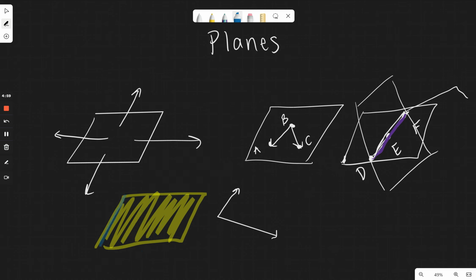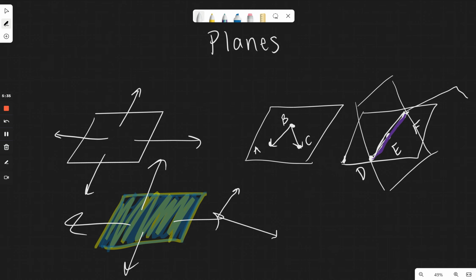However, if they are the same exact plane, and remember, since planes don't have width, technically it is possible for them to just be like that. It's not really on top of each other or below each other because they don't have width. But if they're the same plane, then both of those will continue infinitely in all directions, and so those planes will intersect at an infinite amount of points, everywhere. So that doesn't count. But if the planes are not the same plane and they intersect, they will intersect at a line.